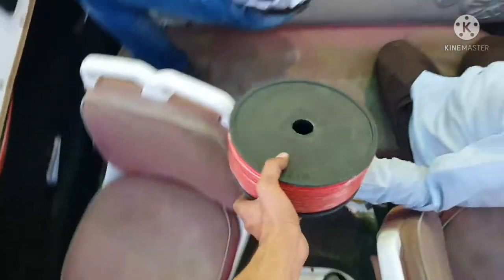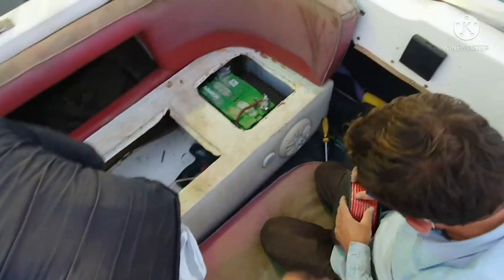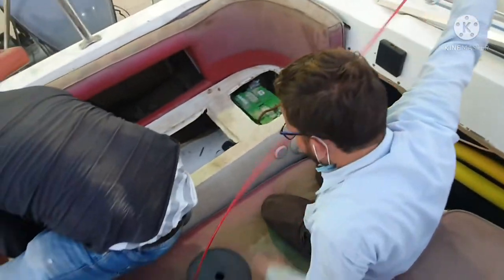I'm passing him the battery roll. Okay. On another side, my brother is doing work for the speakers, and this person is doing work for the battery wire. I passed him the battery roll, and now he is going to install.